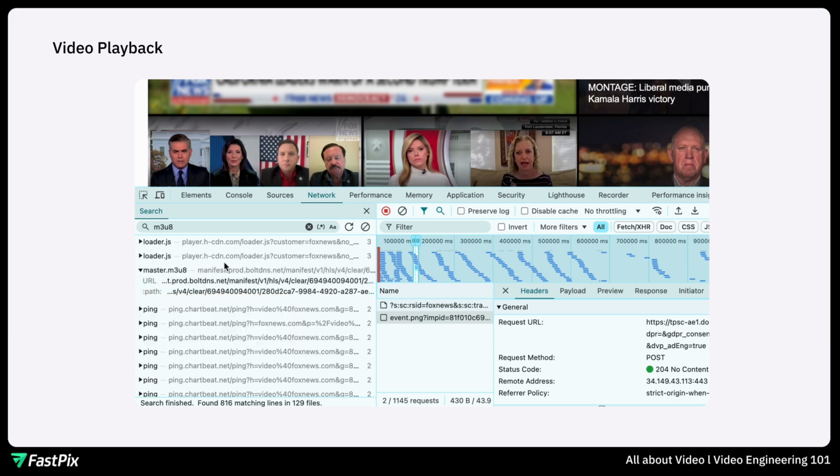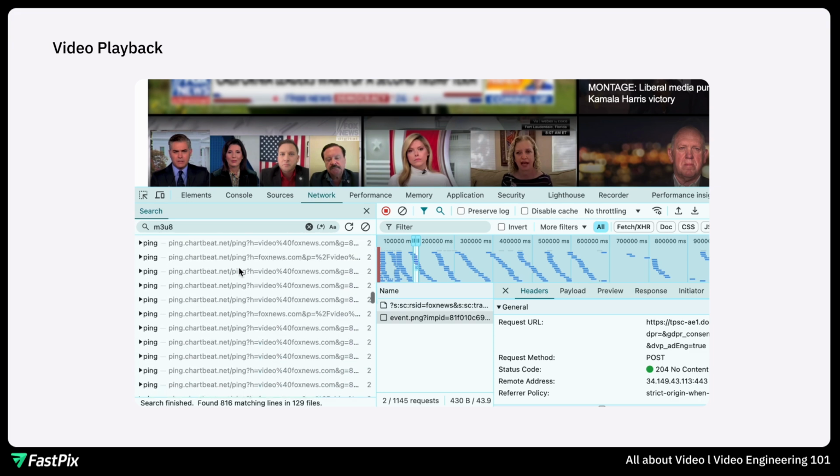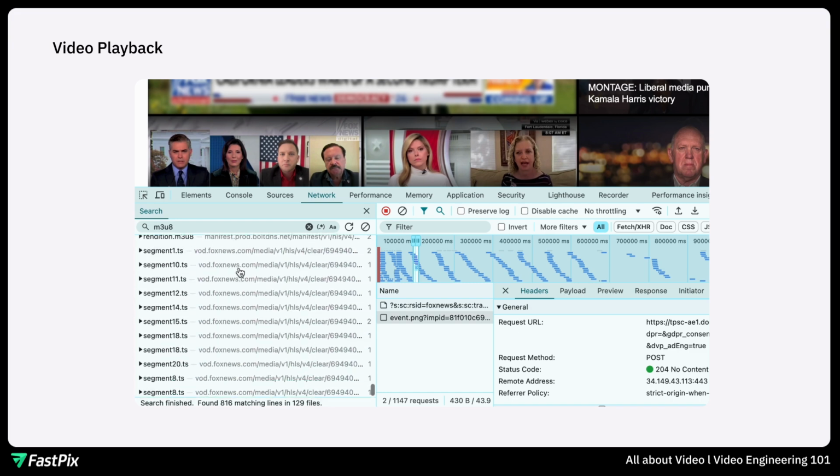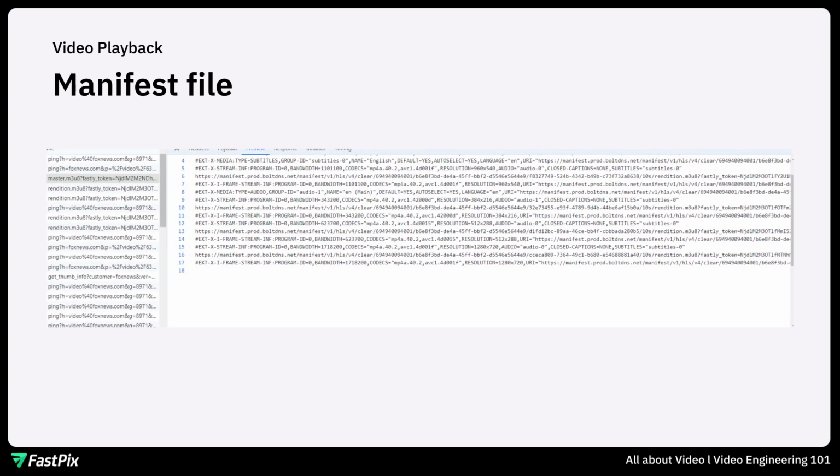Second, how is the video retrieved from the server? It is done by a segment of video. You see these .ts files. These are segment files. Essentially, the video being served is broken up into segments of 2 to 12 seconds and sent from a distribution endpoint, which can be a CDN or a server, to the video player. These segments are played in sequence. Here is what a master manifest file looks like.